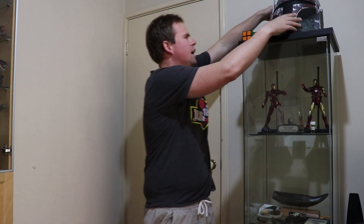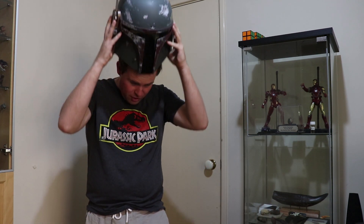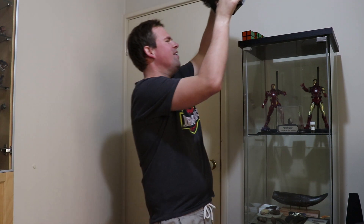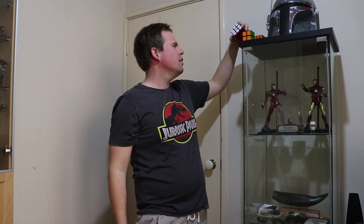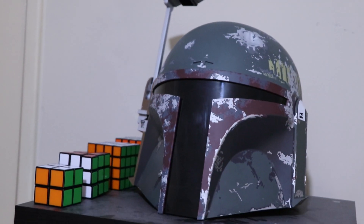This cabinet here is just full of walls — there's not exclusively dinosaur stuff in this cabinet, so I'll go through it quite quickly. We've got a bit of Star Wars, a bit of other movie memorabilia. First off, I've got a Boba Fett helmet. I just saw it and thought I need one. So the Boba Fett helmet sits on top here, next to a whole bunch of Rubik's cubes.